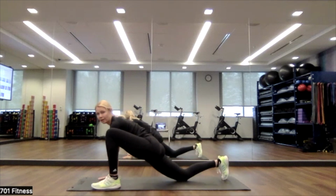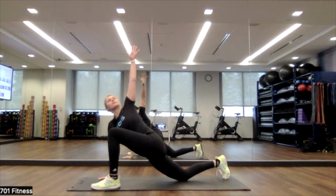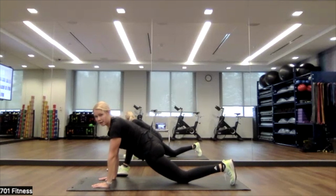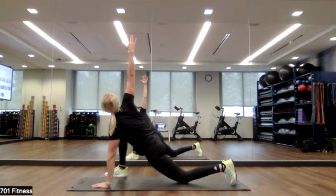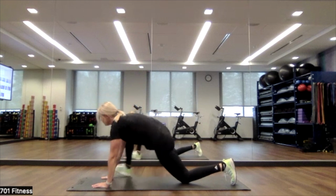So step from that left foot back up, dropping out, opening up that hip. Good. Knee forward and adding in that rotation. Hand back down, step back, other side. Dropping your knee out. Knee forward and adding rotation. Good. Hand on the ground, step back.